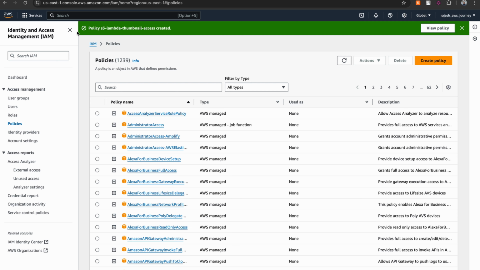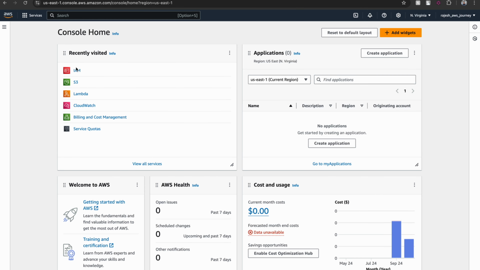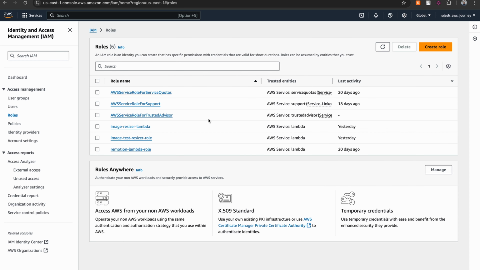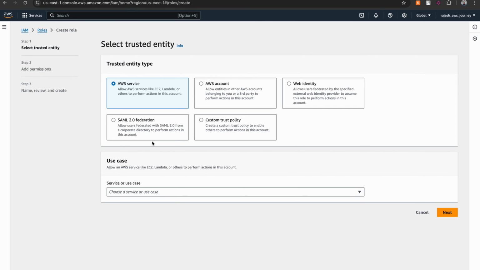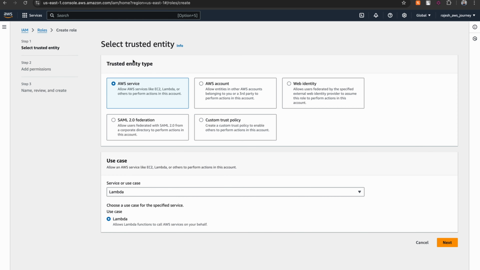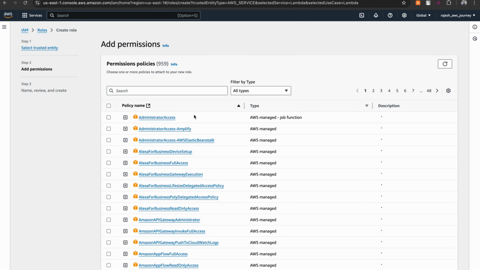Okay, now we have to create a role to attach this policy to. So I'm going to go back to IAM, go to roles, and create a role. This role needs to be assigned to the Lambda. So I'm going to click next.